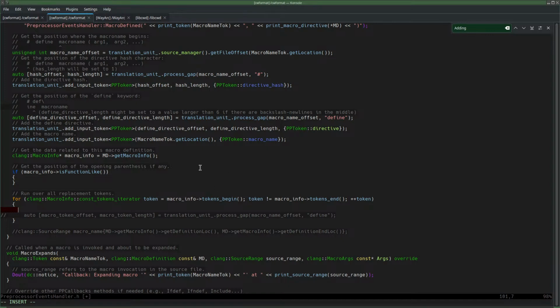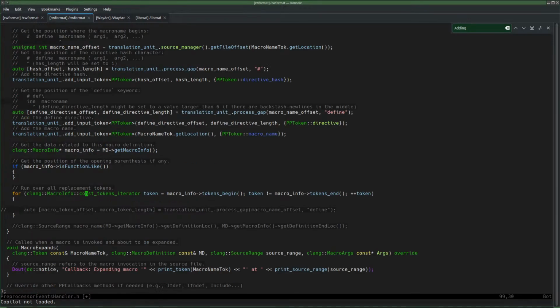Let's just print the actual tokens. The token iterator is I think a token pointer. Yup, I can print tokens.